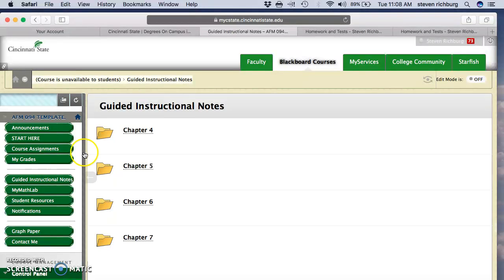Every week, you will have to scan your guided notes and send them to me by 11:59 p.m. Sunday of that week. So for example, this week, you would have to scan 4.1 and 4.2 and send them back to me by Sunday, 11:59 p.m.